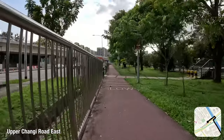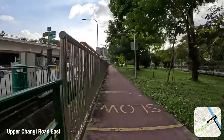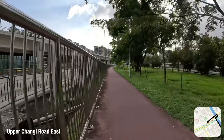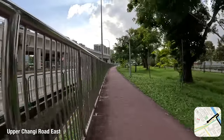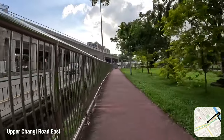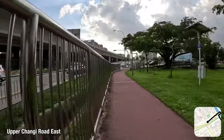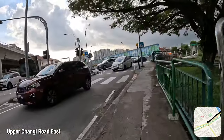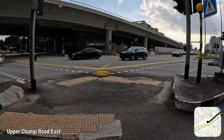commenting on it again. Overall, I would say that the cycling network of Bedok is quite sprawling, but it sure isn't very cohesive at this point. There are many branches and dead ends, and it doesn't quite cover the whole town. Some of it is due to existing construction projects, like the new platform in Tanah Merah and the East Coast Integrated Depot, which results in the need for detours.